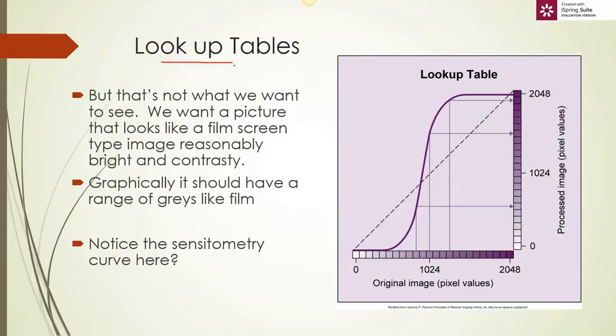That's where the lookup tables come into play. In essence, lookup tables are driving your grayscale or your contrast, if you'd like. How is it doing it? Well, we still have, you see here, the ranges of grays on both sides. And we still have this potential continuum, but what we decide to do is to just utilize a limited portion of it, from here to here. These are the grays that we want displayed. This looks a lot like the sensitometry curve from film screen because that's what we like to look at. Now, does it have to look this way? No. You can make it look like something else.